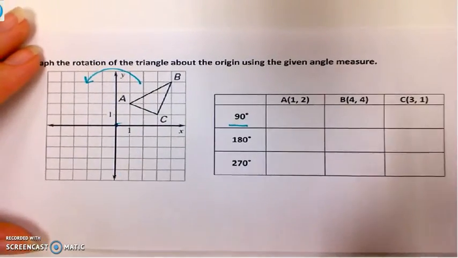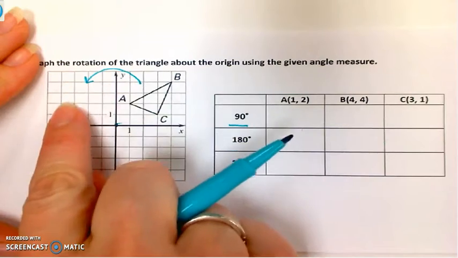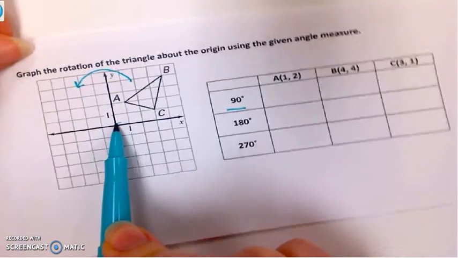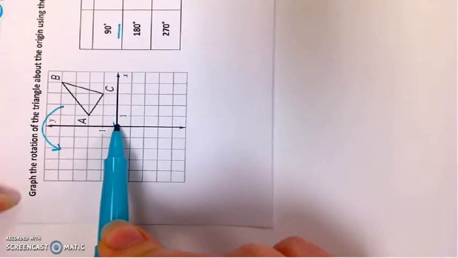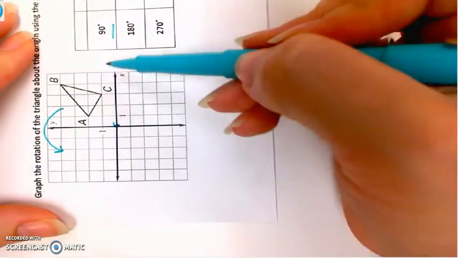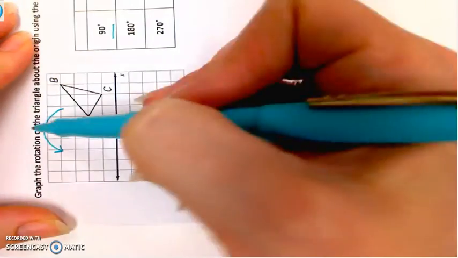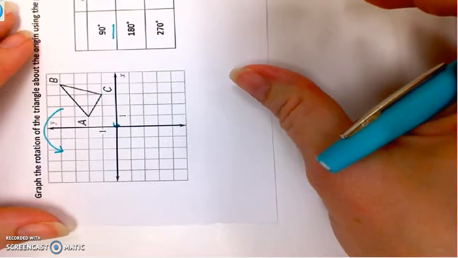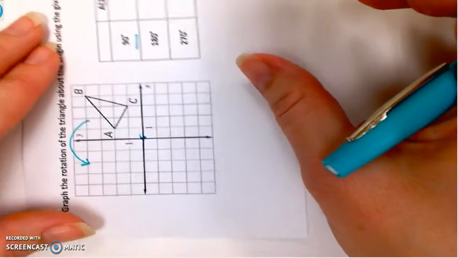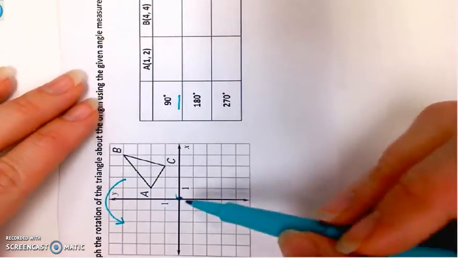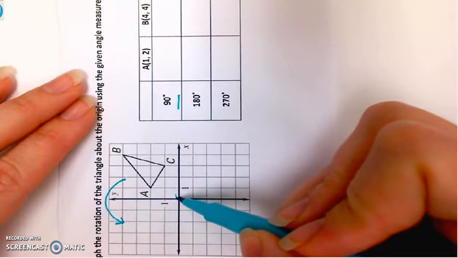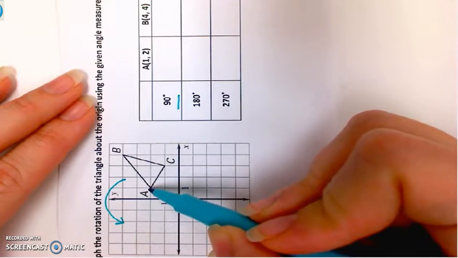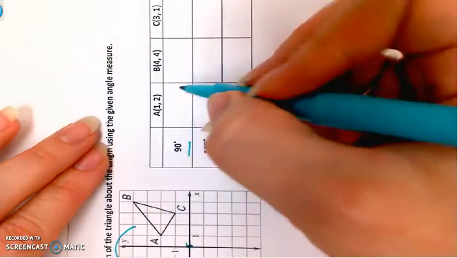Now if we wanted to turn this, and I'm expecting that to show up in quadrant 2, hold down your pivot point and actually turn your paper so that if this was the new up and down axis and this was the new side to side axis, does that look like it would be in quadrant 2 if this paper was facing the right way? So now if we're picturing that this is in quadrant 2, you can see that point A is back at -2, +1. And so I'm going to write that down in this box.